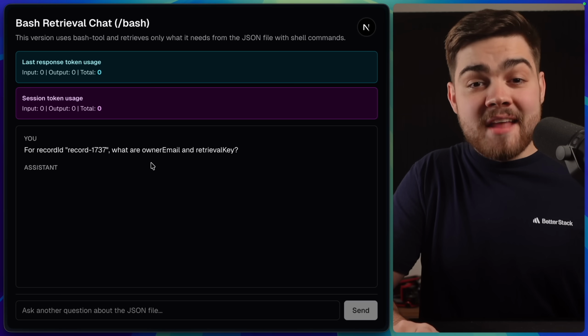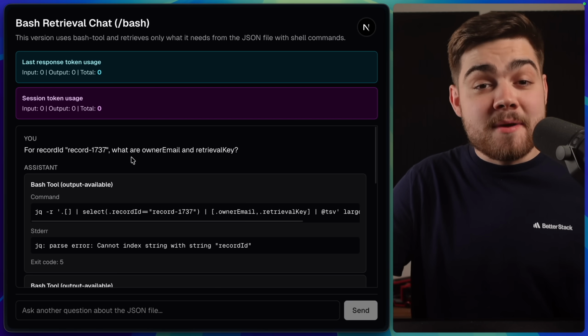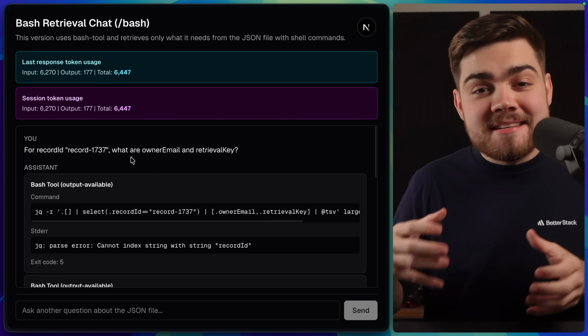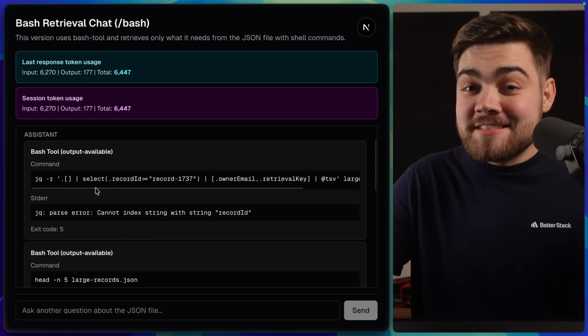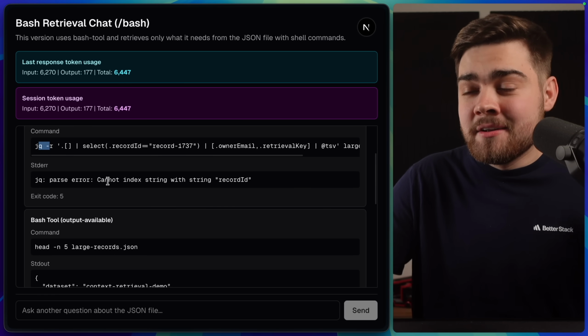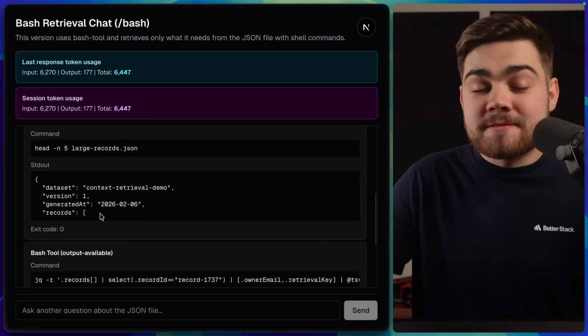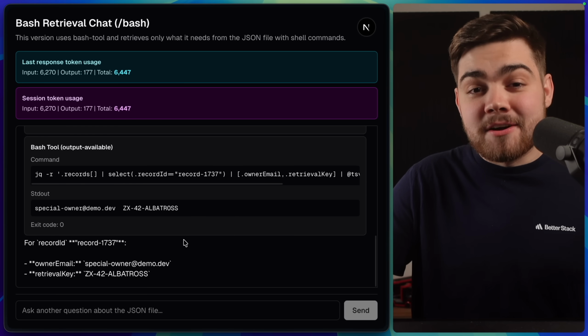These are simply just instructions that the package has provided that can help your AI agent understand how to use the Bash tool. Now, with that very simple setup, if we ask the assistant the exact same question to fetch us a piece of information from that JSON file, instead of using its own context and needing to do some needle in the haystack finding, you can see it actually goes off and runs some Bash commands. But again, this is in our simulated TypeScript environment. In this case, it tried to run a JQ command, but it looks like it ran into an error. So next it ran a head bash command so it could see what this file actually looked like. And that way it got the correct format of the JQ command and gave us our answer.